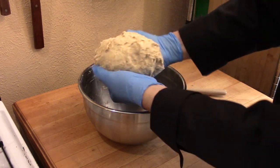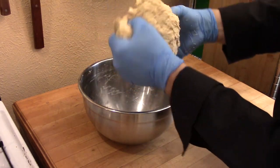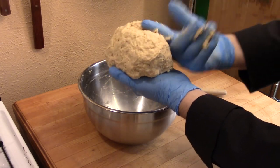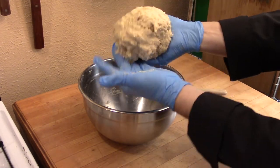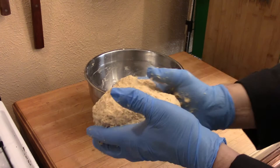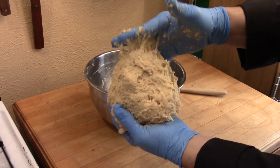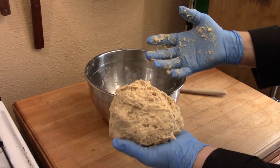So I take it and rotate it under, bending it around. There we go. Now I'm finished. Okay, guys, I can just throw this down in my bowl to rise, but I've got a different bowl for this. I've got a clear one that I'm going to put this down into. See what I mean by sticky? High hydration, okay? If you're making this and you're at this point going, oh my God, I can't believe that. And of course, if you're using the bread flour, it's even stickier, that extra gluten.